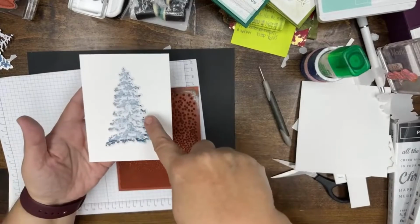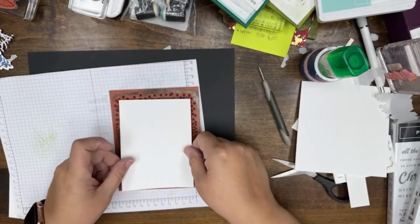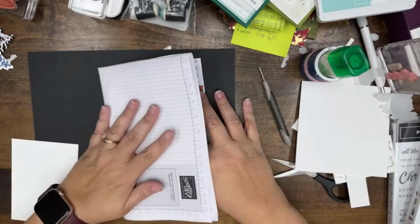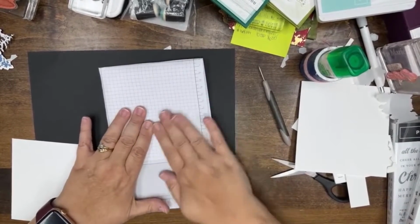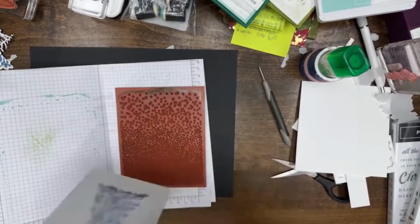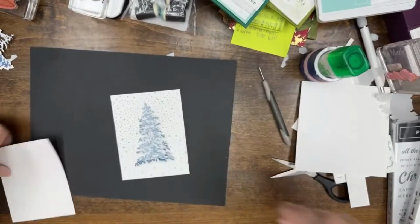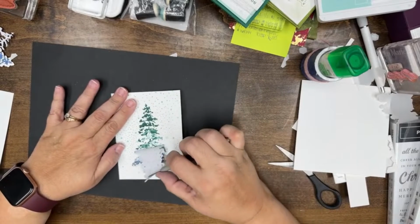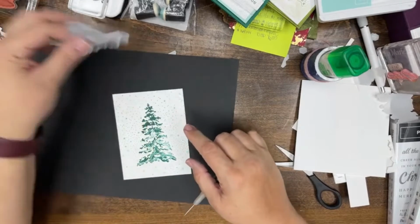So my tree that I stamped, it's green, and I put this template, this masking paper over it. I'm going to set this where I want it to be, like that. And then I'm going to take my paper, and now I can smash it. If you have a Stamparatus or a Misty tool, you can use those too. If you have the big giant block, you can stick it on there and do it that way too. Look at those snowflakes. All right, then I'm going to grab this guy. Look at that. Oh, he's so pretty. Ta-da! And you can use this again, so don't get rid of him.